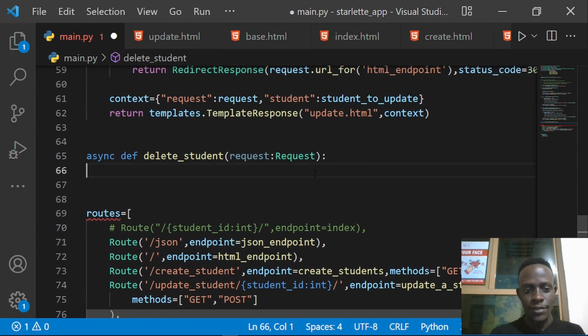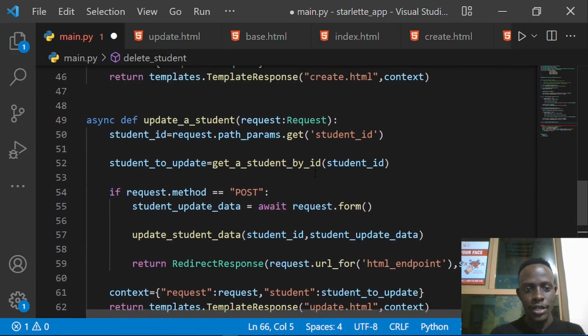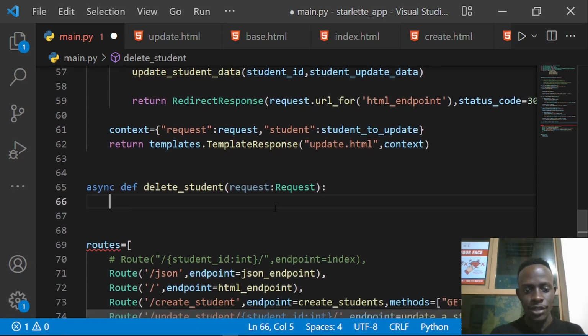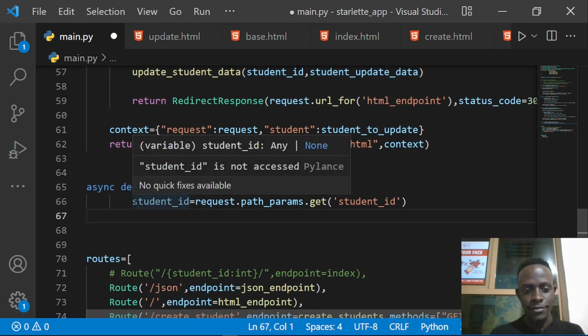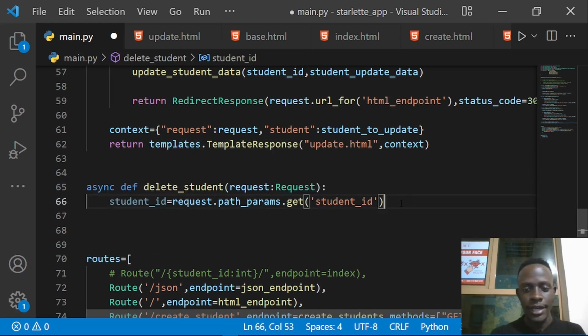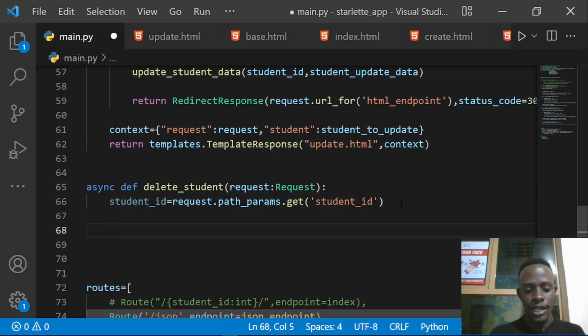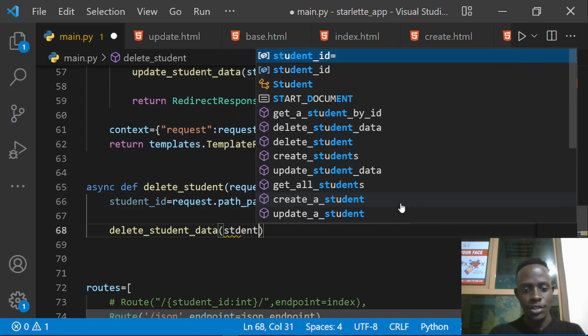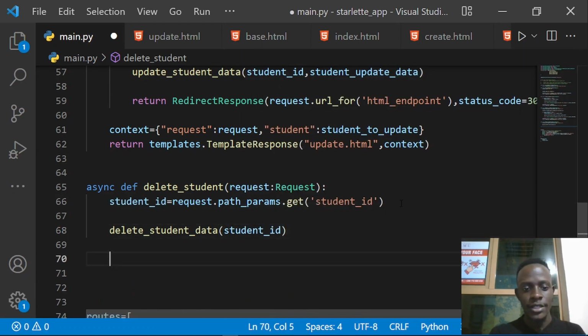The first thing we shall need is a student ID. Now that I've been getting it here, I'll simply copy it and paste it within here. Have to just fix the indentation, and right after having the student ID, I'm going to say delete student data. So this shall need a student ID, which I'm going to pass in here.